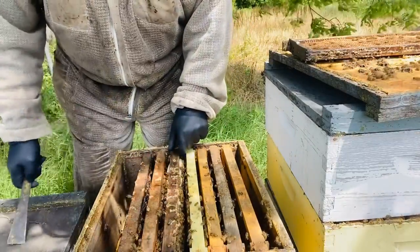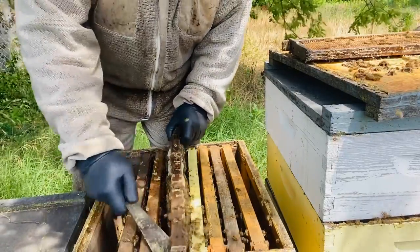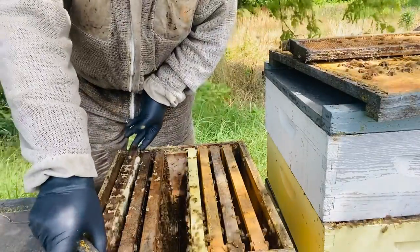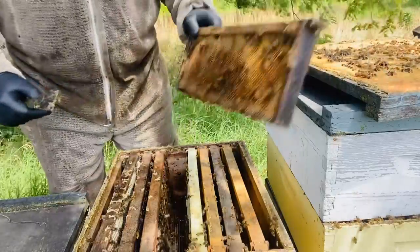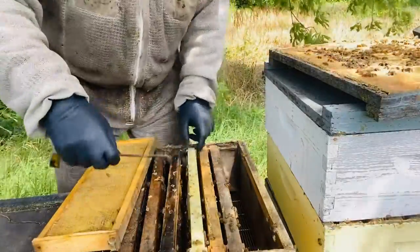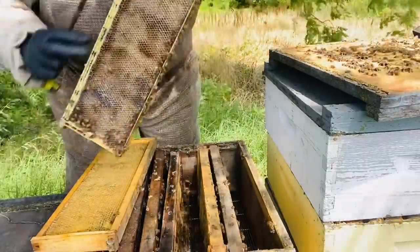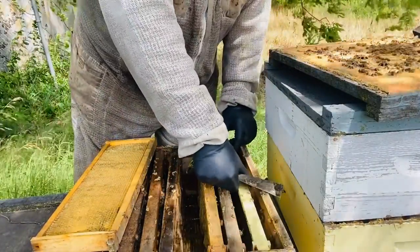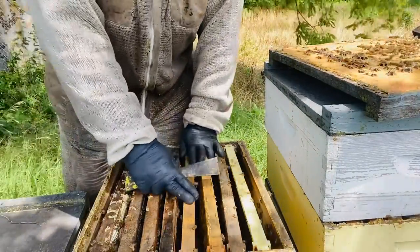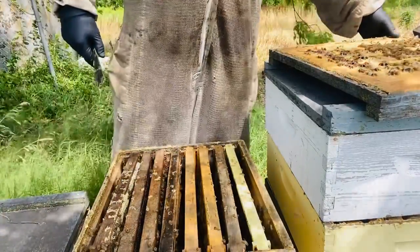You have to remember that typically, unless you've just extracted, there's a little bit of work to be done in these supers from over winter. The bees have to pull this comb out, fix these cells, clean it up to their standards, and get it ready to store nectar. There is a little prep time, so you want to have your supers on before you actually have the flow going on so the bees can get it ready. You don't want them wasting time during the nectar flow.